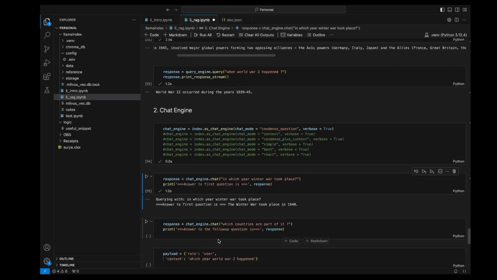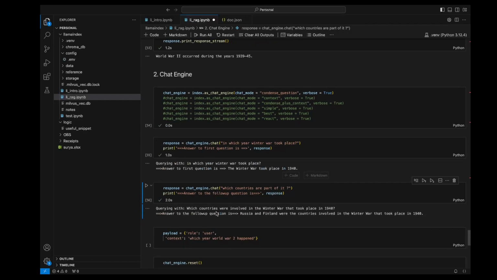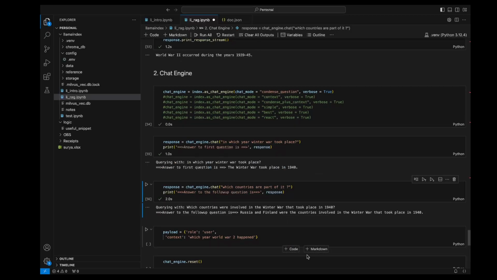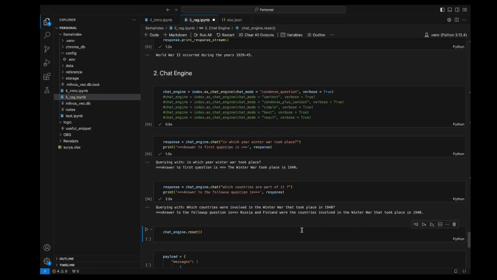Now I'm asking a follow-up question: which countries are part of it? See, Russia and Finland were the countries involved in the Winter War that took place in 1940. If you look at the difference between these two questions, the second question doesn't have a context. Which countries are part of it?